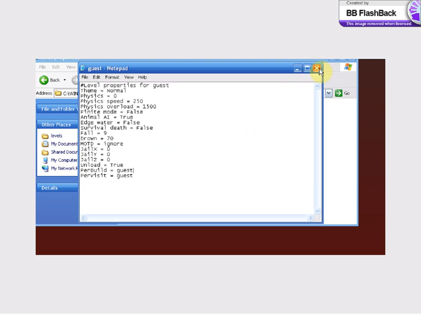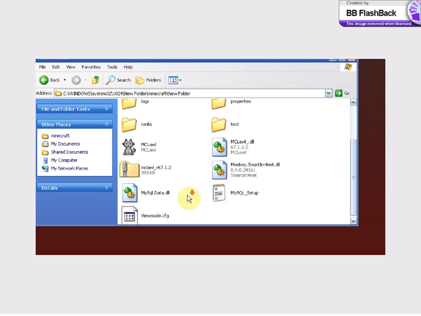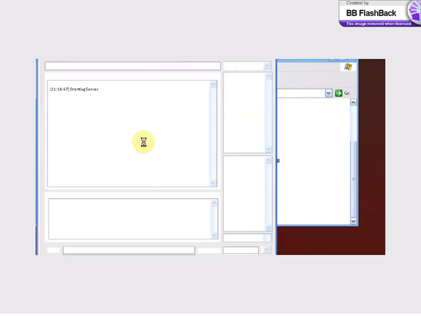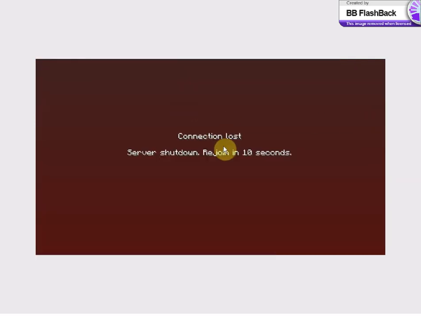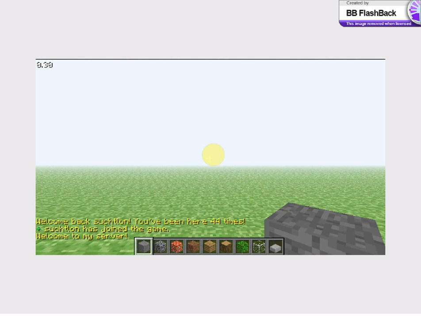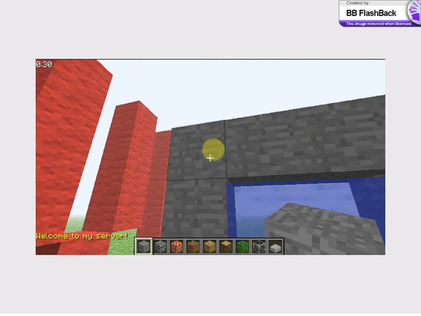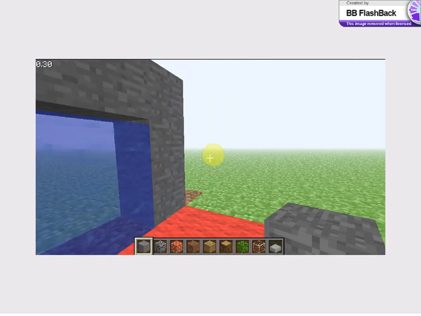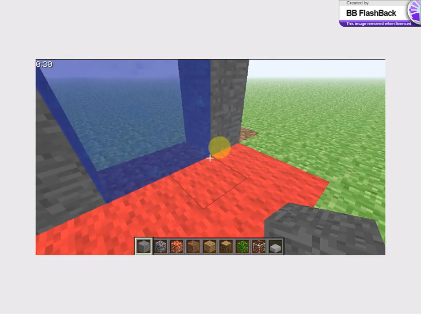They should be able to work on this level. Then you're ready and you know the basics. We're going to start the server again. Go back to Minecraft. When it's not working, then just reload the internet page. And here's the server. And you're going to have your portal here to guest with guest over it, hopefully. You can add this if you want. Nobody else can change it but the guest. The guest can just go into the guest level and change it.